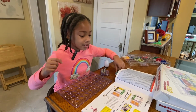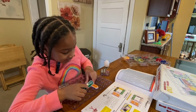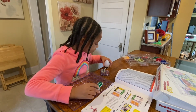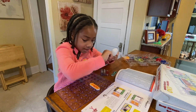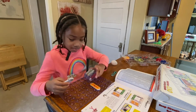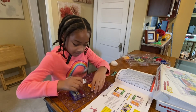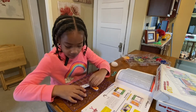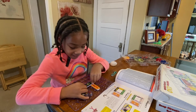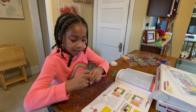Now I gotta set them up on the tray. Let's do this. Wait a second, the R is at the bottom, then this one's like that. And then also, the D is on the top. So it's gonna be blue. So we gotta put this one down too. The battery pack. So, it's gonna be boom, to boom. It's upside down, eh? And then that one's good. And then you just gotta click it into the other spot.